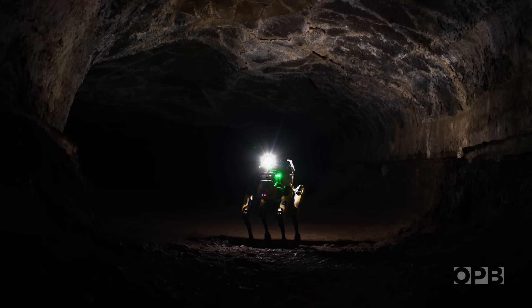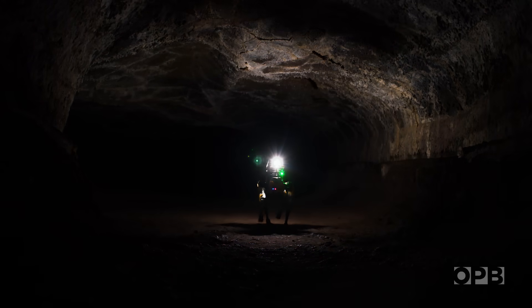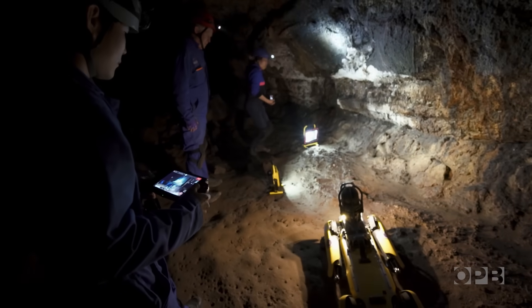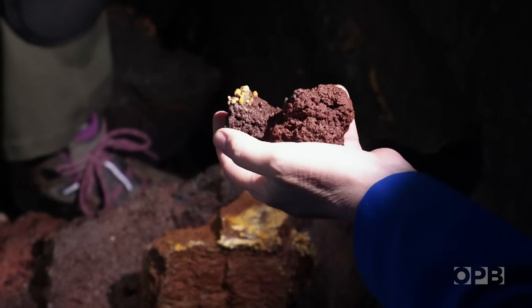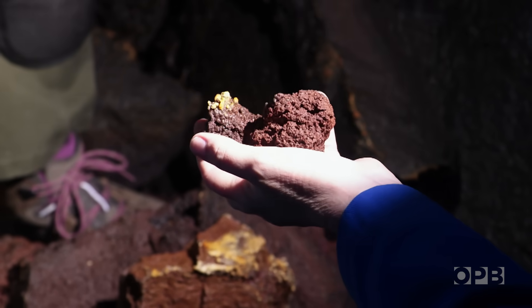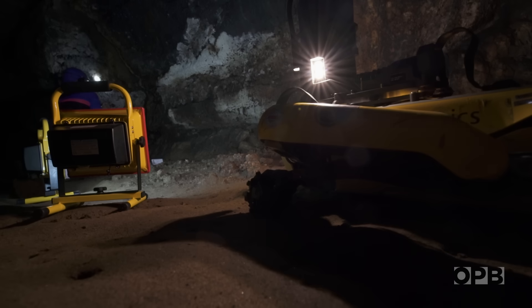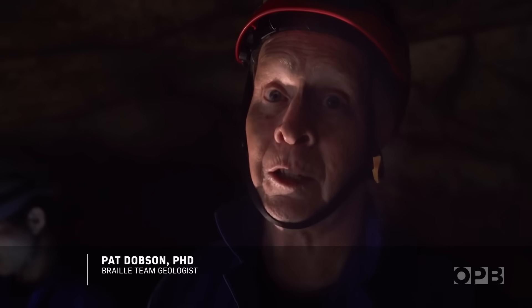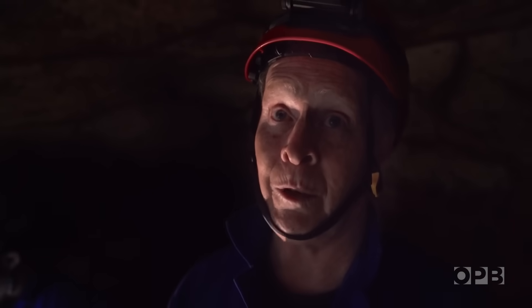Before the Spots are ready for Mars, they'll have to go through a long period of training. One of the first things they'll have to learn is how to detect features that might be life. What we see are these features that are growing up from the floor, and we call them polyps. We also see really white, sort of bleachy colors on the cave wall. We're getting Spot enough training so that when it goes autonomously exploring a cave, it can identify these features without having a human present.